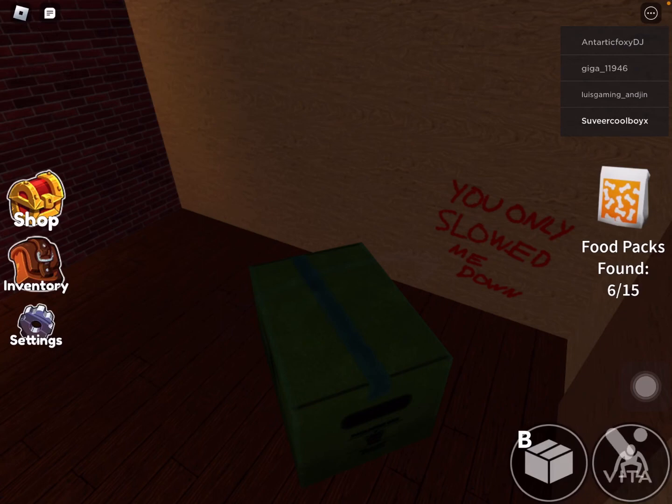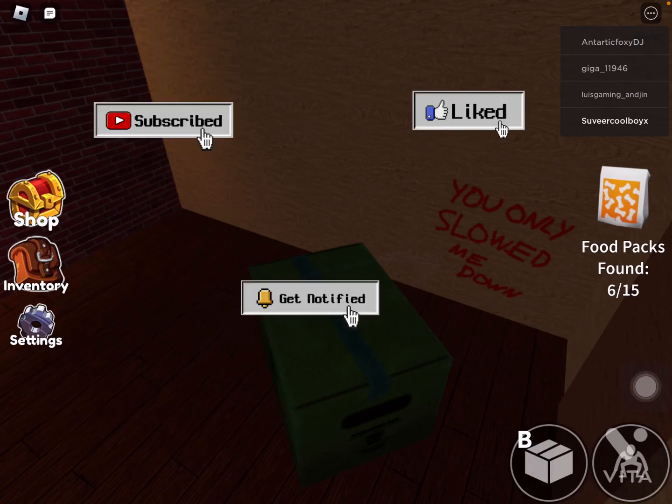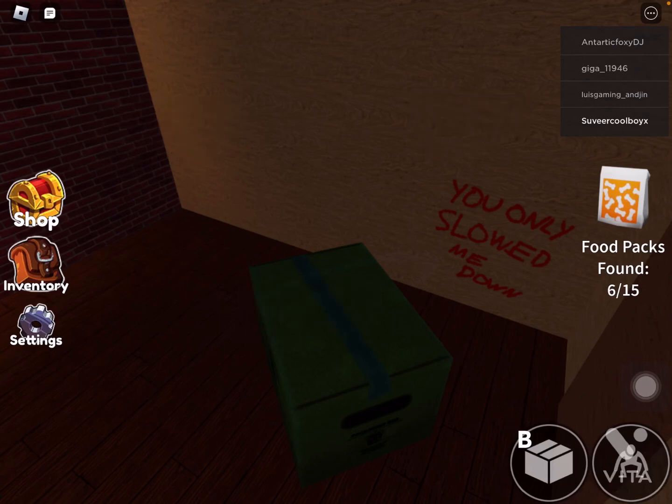So what's written in red — 'You only slowed me down' — I don't know who this could be, but it must be Red. I took this screenshot when Green comes on the second night. The question is who actually wrote that, but let's just say for now it's Red — we don't really know right now.